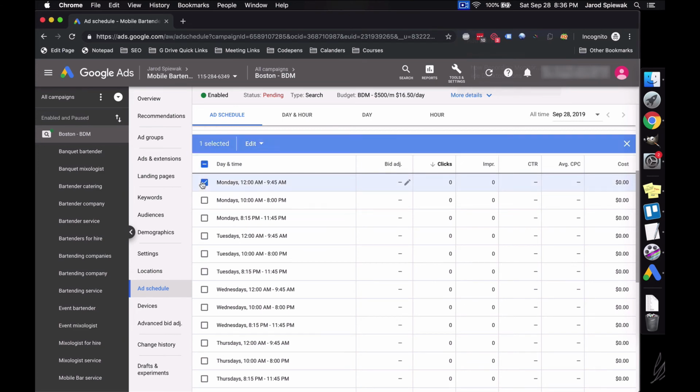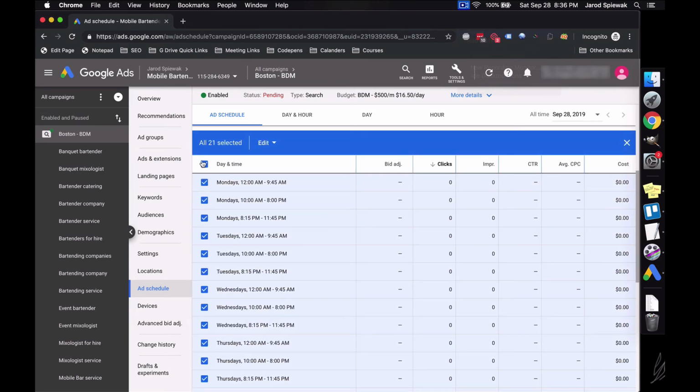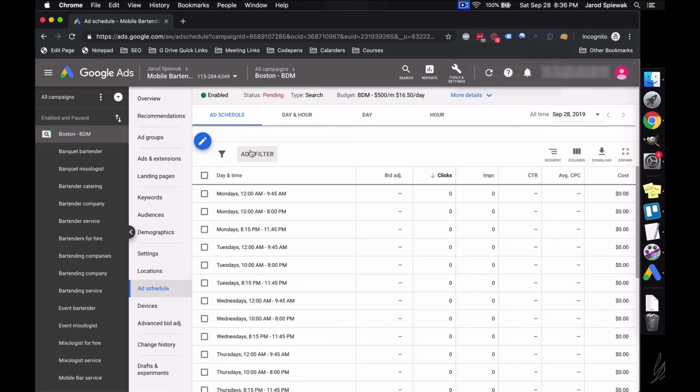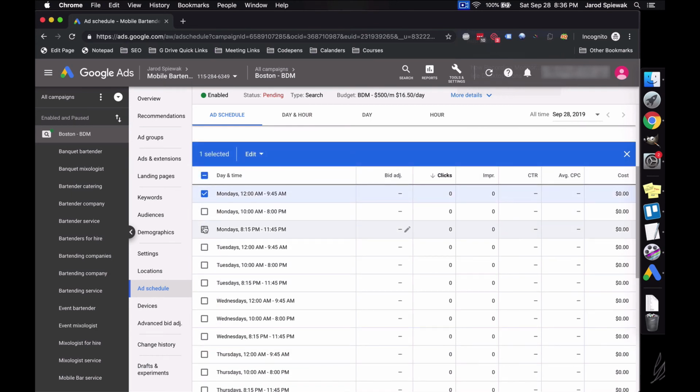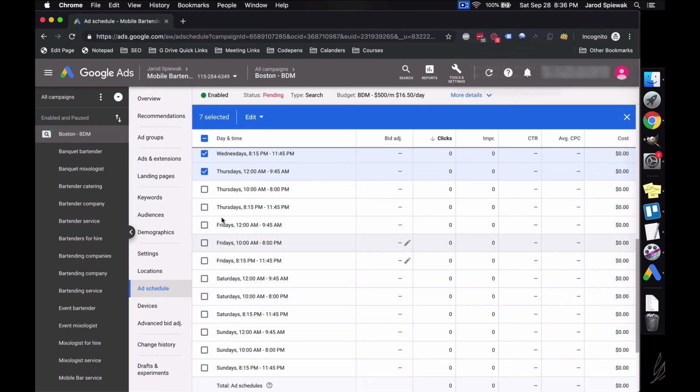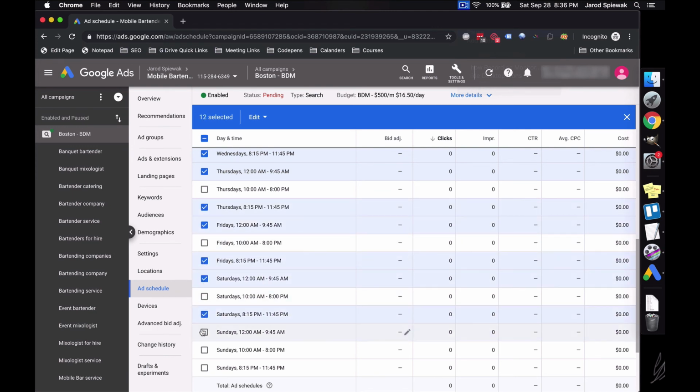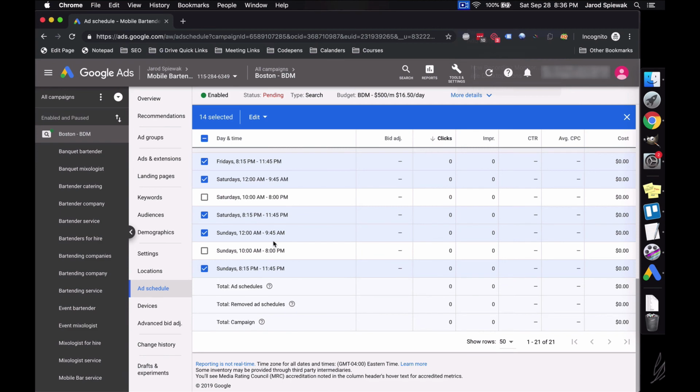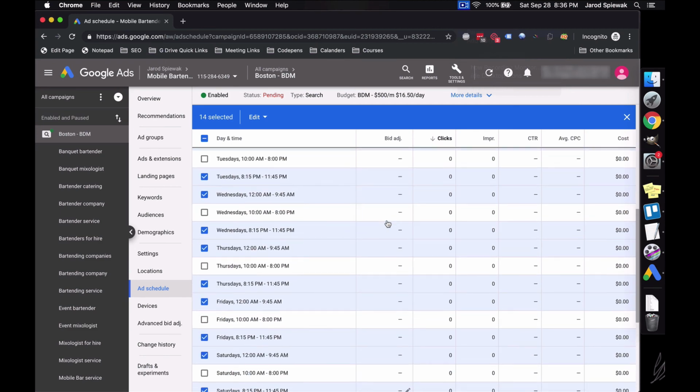So I'm just going to grab all these non-desirable times. I'll just do this manually. So all the 10 a.m.s I'm going to keep. Everything else I'm going to select. So that's all of these.